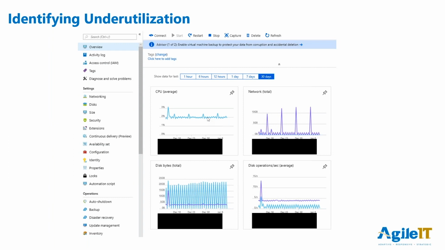Now, the other thing that happens with over provisioning is not only are you paying more for the virtual machine to run, but if you're running a virtual machine with another Microsoft product on top of it, like SQL Server, like anything that requires a per CPU license, you're also paying more for that while in the cloud as well.